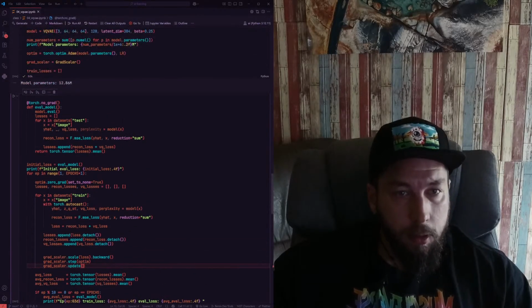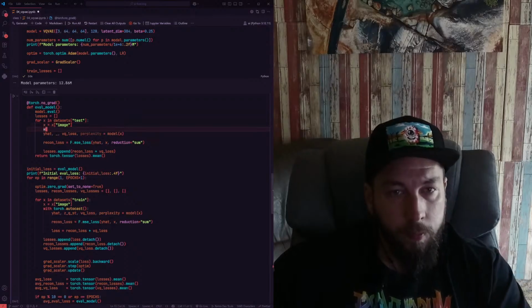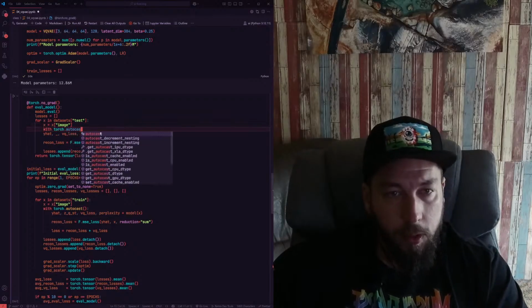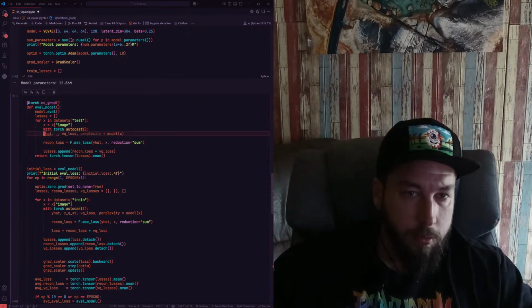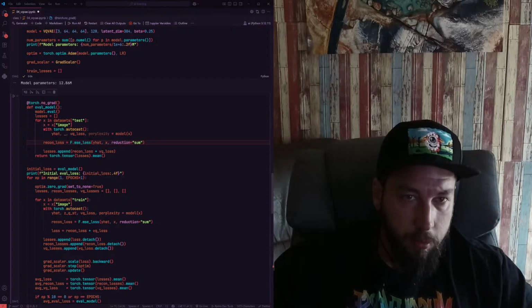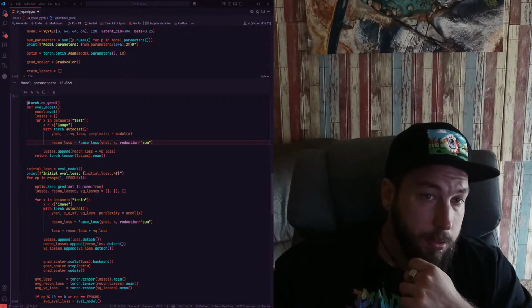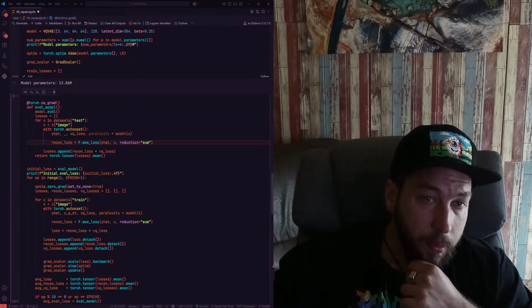And I could use the grad scaler also when running the evaluation with torch dot, not the, I mean the autocast. And we don't need to use the grad scaler because we are in evaluation mode. However, the autocasting should still provide speed up.